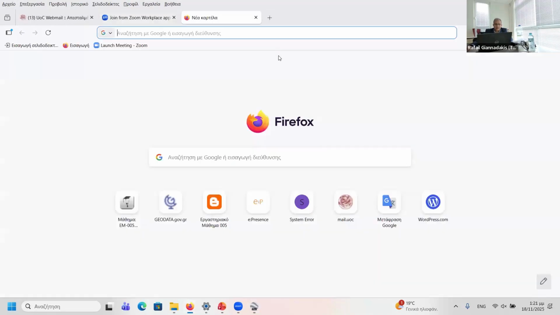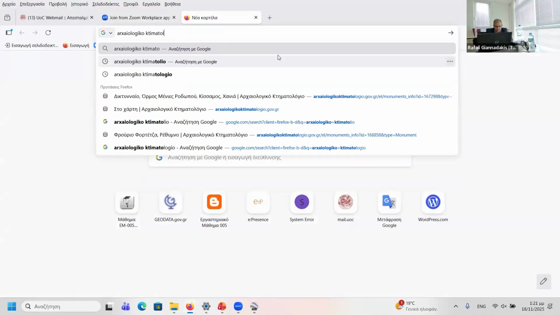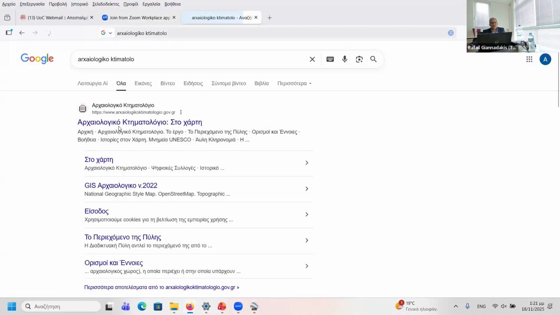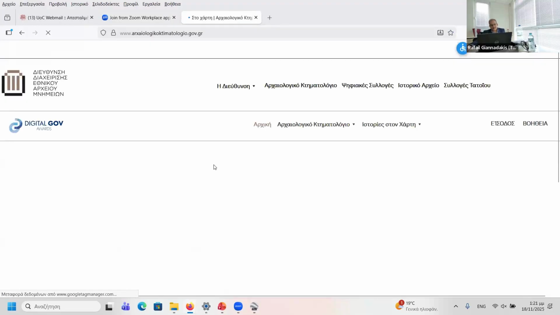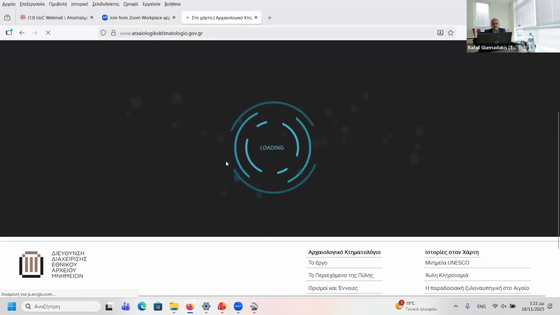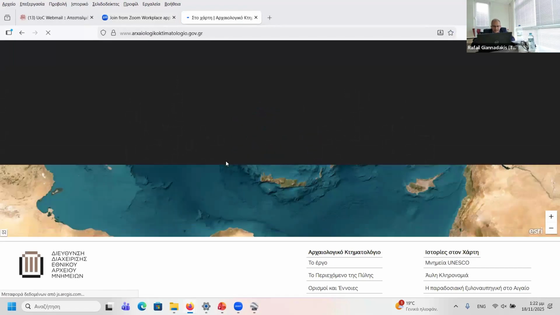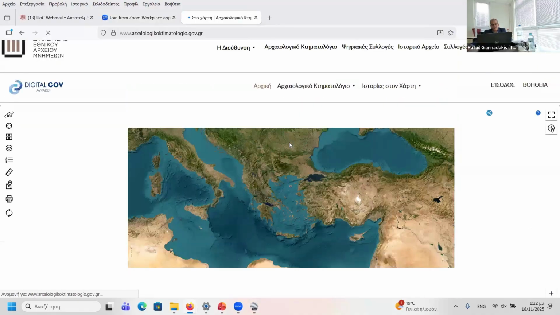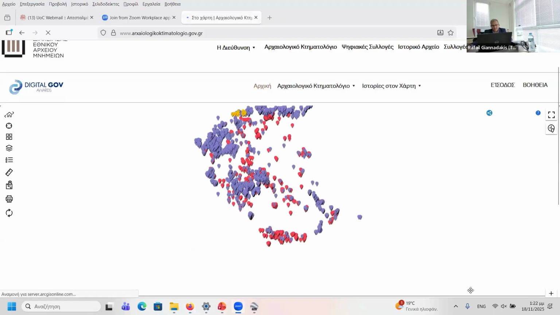Look here. If you have a more professional form, look at here. The Ministry of Culture of Greece, using a professional GIS system like ArcGIS, has made this site that on a base map, a Google Earth Pro, shows what happens here.